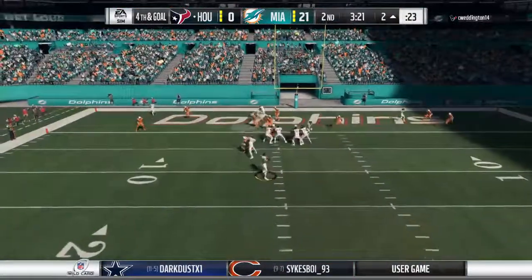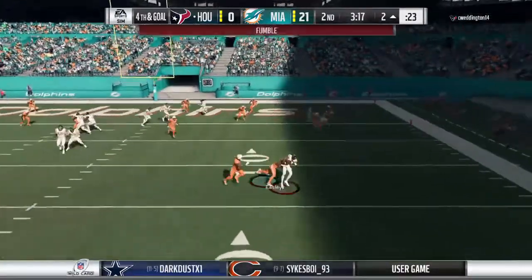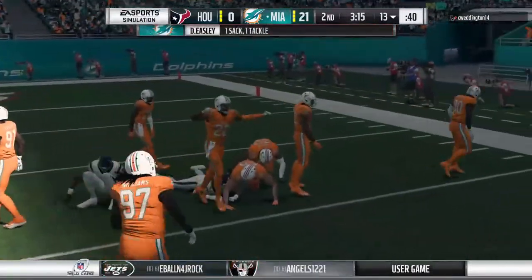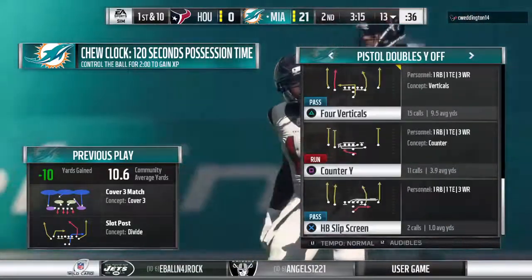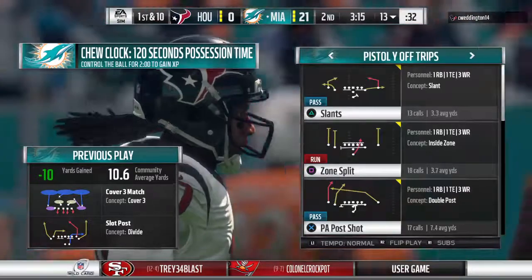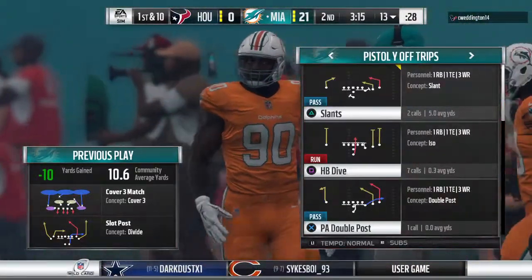They will indeed snap it to Watson. Flush to his right. Oh, the ball is out. Watson lost it. They're turned away on 4th and goal. And the Dolphins celebrate their goal line stand. And a little bit of good fortune there. He wasn't able to get it back, but he did have a teammate on the spot able to retain possession for them.